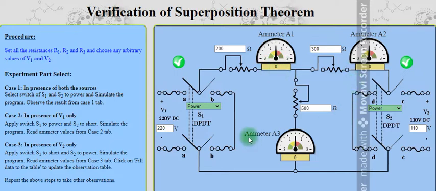Here S1 is a DPDT switch, S2 is also a DPDT switch, that is double pole double throw switch. So when you see here, there are options. When you put it in power, it will provide the power supply, that is 220 DC voltage to the circuit.